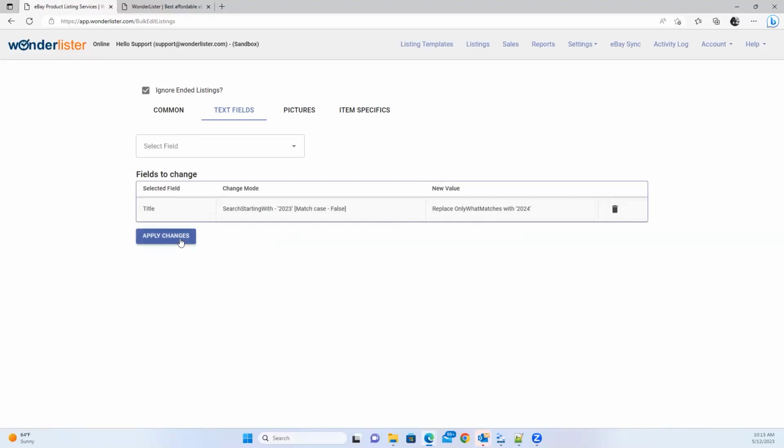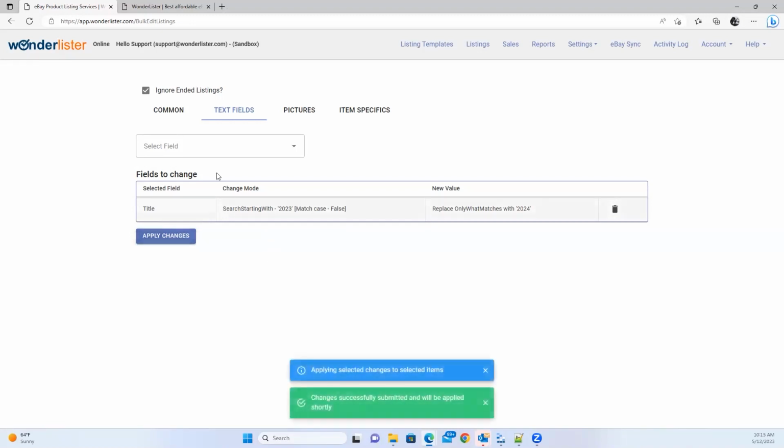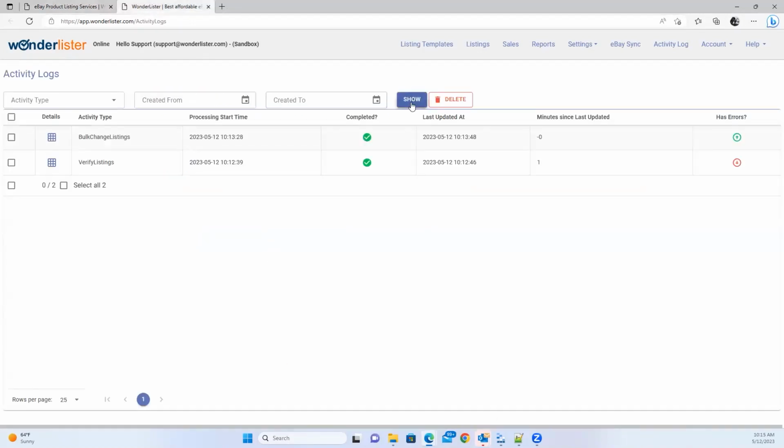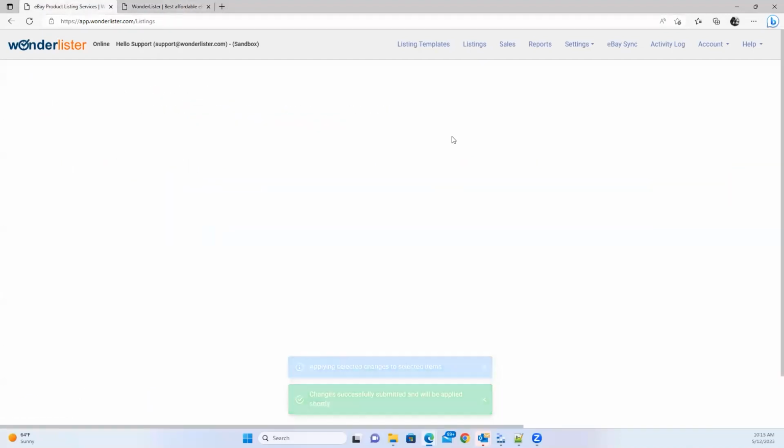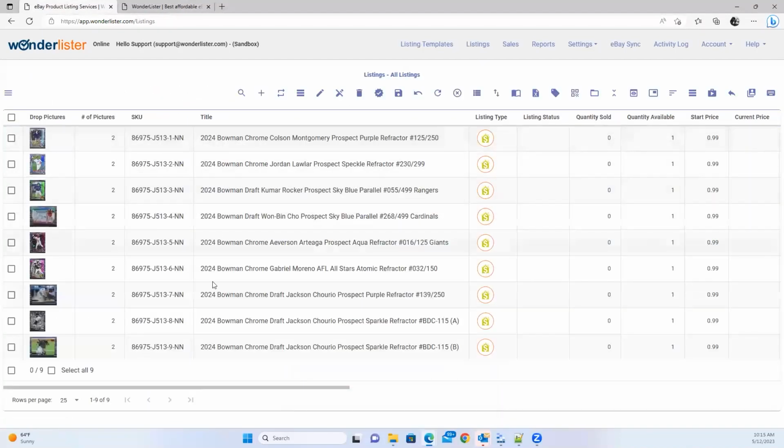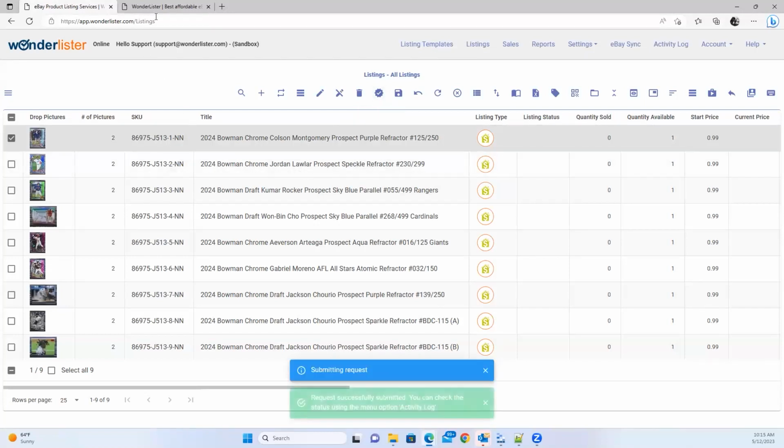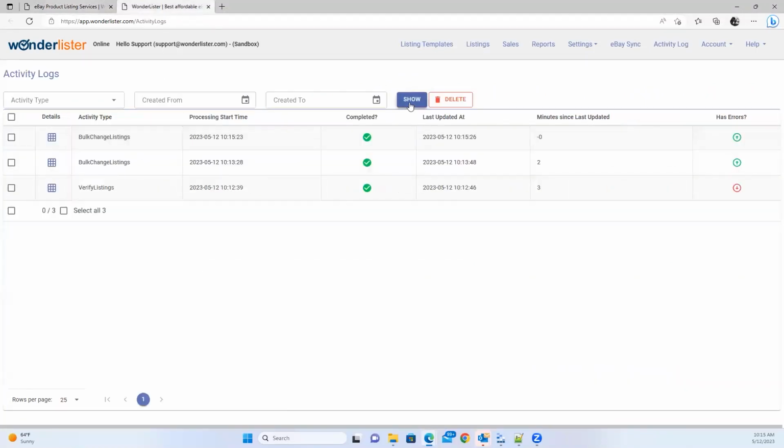This is what it is going to do. I choose Apply the Changes. To apply the changes, go back and look what happened. It's done. Now, if I go back to my listings, you will see 2024, all of them. Now it seems everything should be fine. Let me verify one more time. Find and Replace works on the title, description, or any text-based field. A description is required.